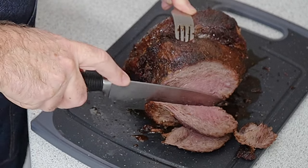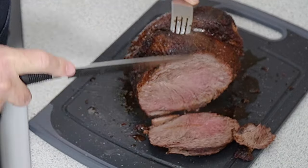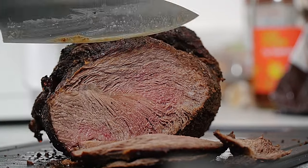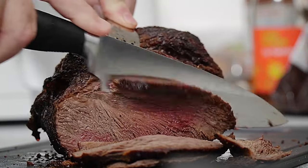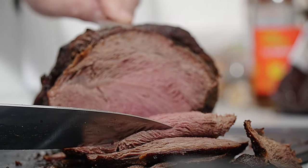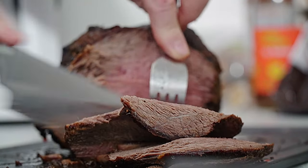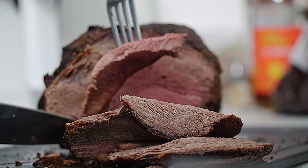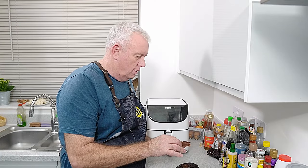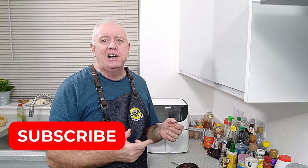Oh, look at that. Oh, perfect. Oh, look at that. That is amazing. Gonna have to have that piece out of there. Oh, look at that. That flavour is amazing. So there we are, guys, roast beef in the air fryer.